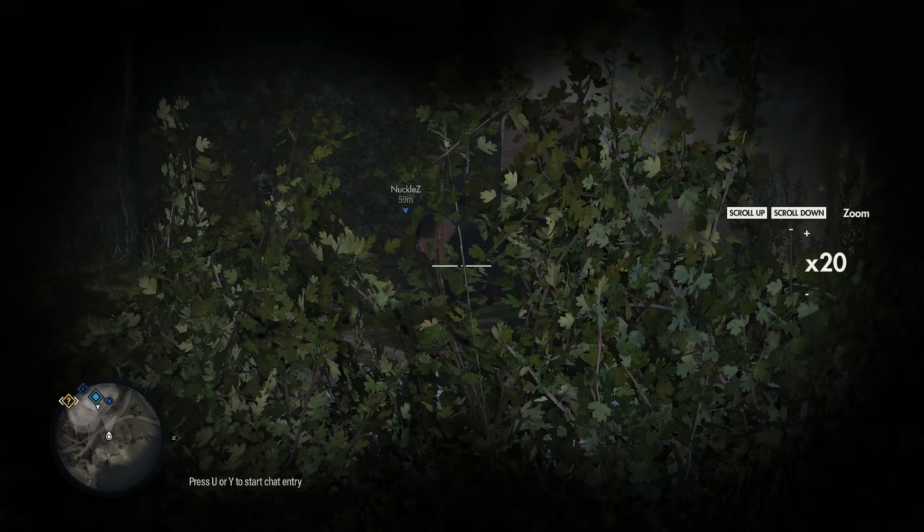Try to take him down. Go for it. I'll keep an eye out. Hey, something smells good, you know. Got him. Nice. Oh, there's another guy here. There's two guys. Okay, I'll kill them both. Oh, there's one more. He's running. Ah, over there. Okay.